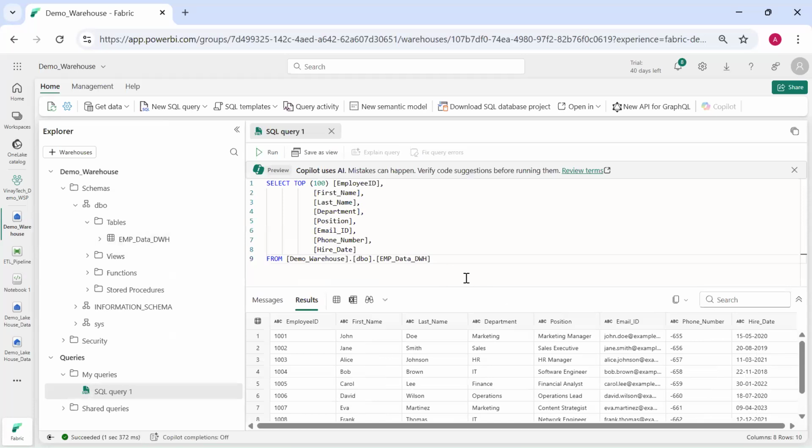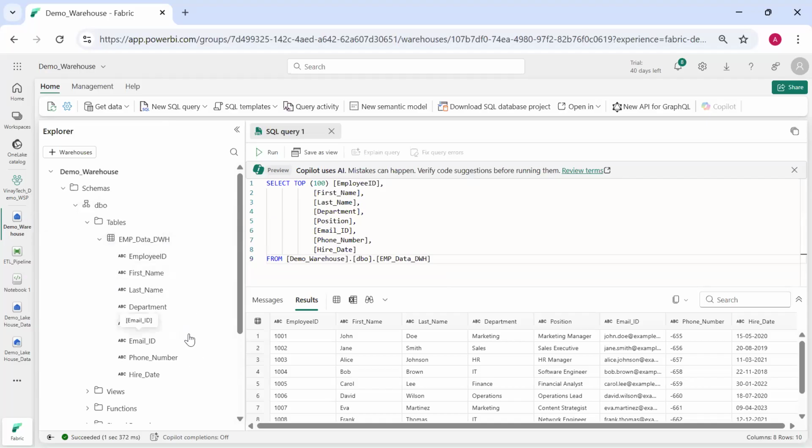Now this is a fixed schema. Fixed schema we call. We cannot change the schema. Yes, definitely you can change, but dynamically whatever the data types are there, only those data types will work. If you're sending some other data type, it will throw you an error.